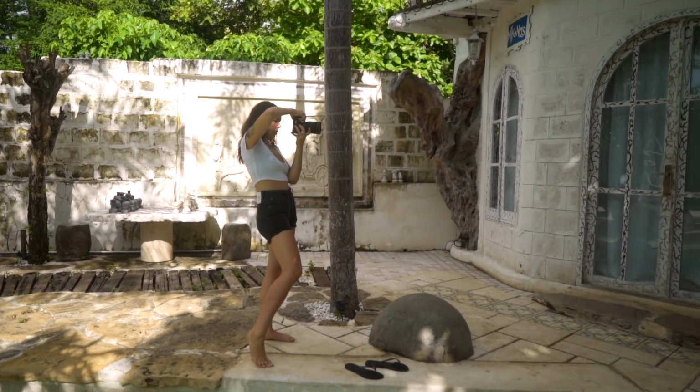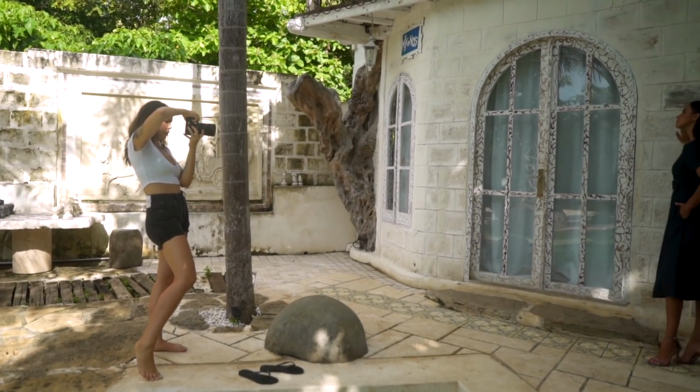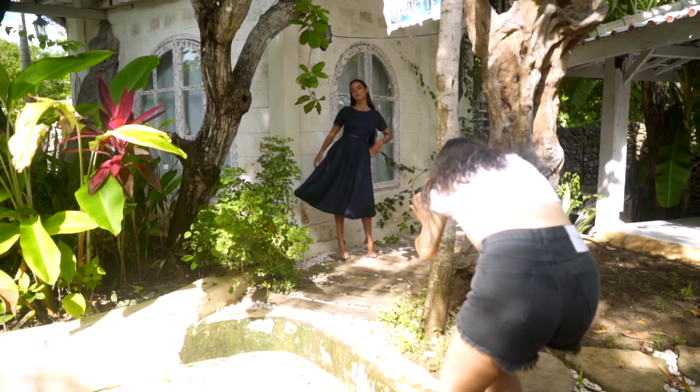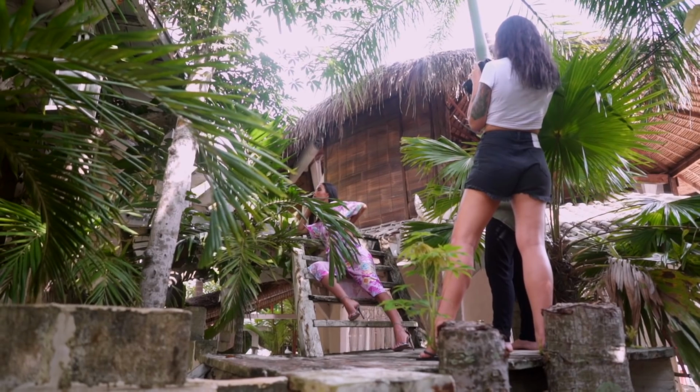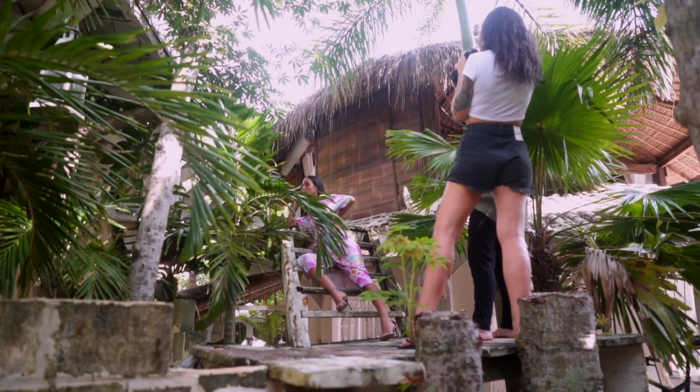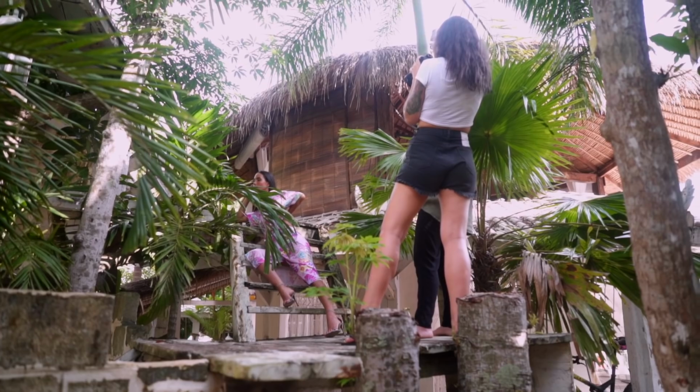And that's one thing that I don't think loads of people realize, when you shoot any collections, even though it was spring, summer, the clothes were still very, very heavy for Bali. So the model was really sweating and it was getting really hot for her. And it's harder for the makeup to stay in place as well because the model gets very greasy very quickly. So our makeup artist Nata had a little box of blotting papers, I think they're called, and she was just blotting the sweat off of the model basically, because that's the best way you can go about it.